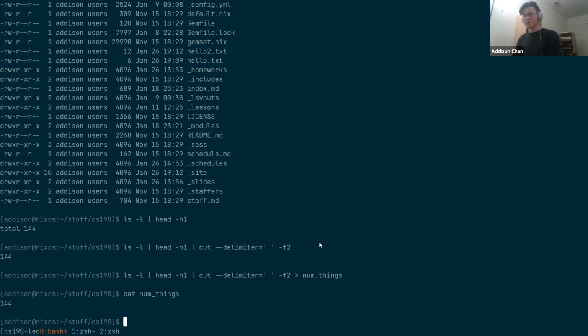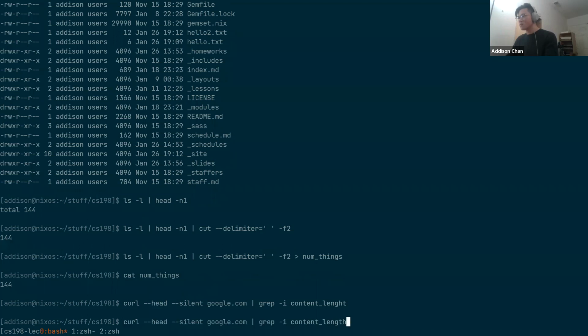Okay, so there's lots of cool things you can do here. Here's an example that's pretty contrived, but it's a cool example of what you can do. There's a program called curl, and curl basically allows you to make an HTTP request to any link or any website that exists. So here what I'm doing is I want to get the HTTP header of the website google.com, and I want to grep for the content length.